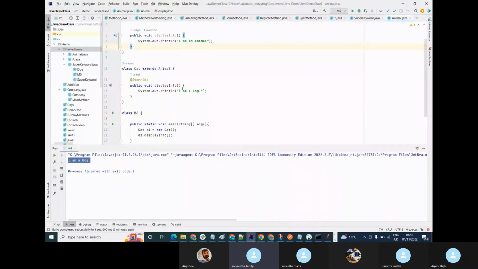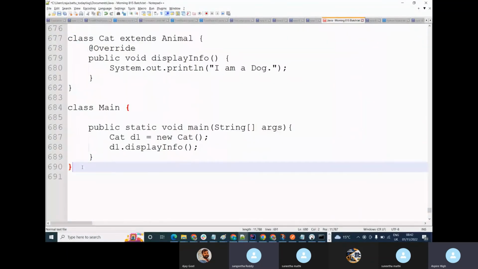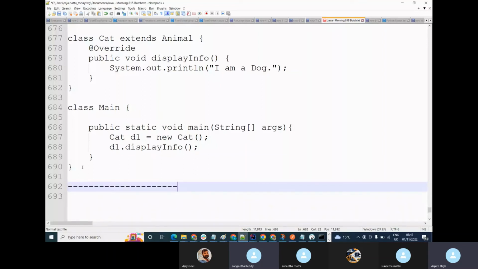To overcome this problem, if you want to print both the methods, we can access the method of the superclass after overriding. The question comes, can we access the overridden method?